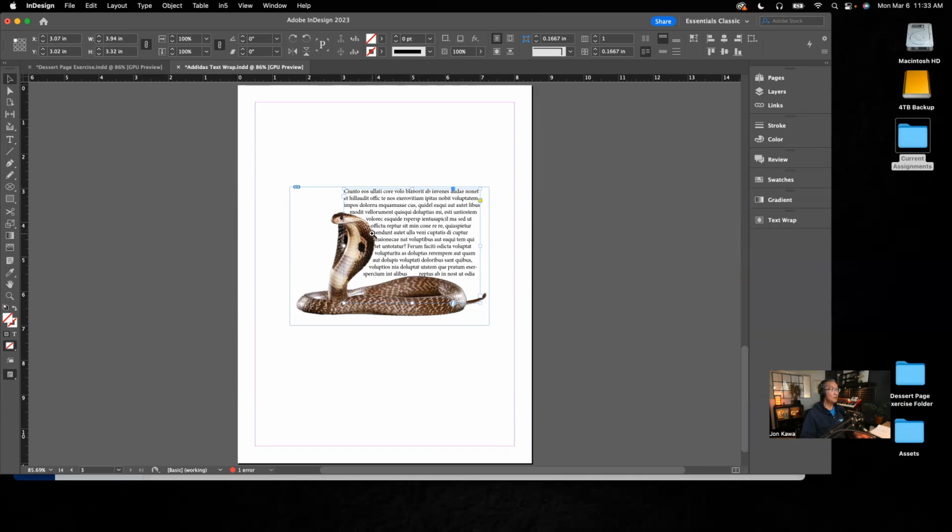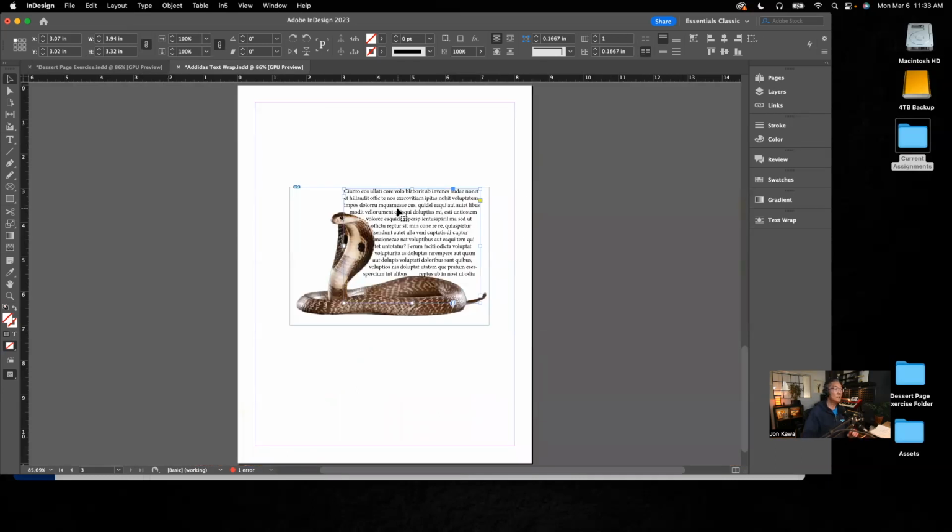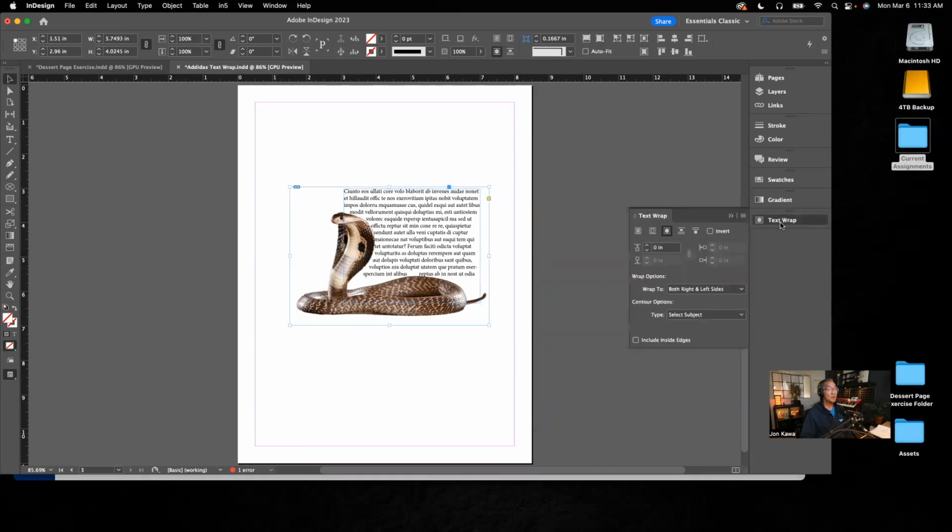Now the problem is that it is wrapping around the object, but it's very close to the object. I want to offset the text away from this snake. I want some space in here. So with my object selected, I'm going to click on text wrap.